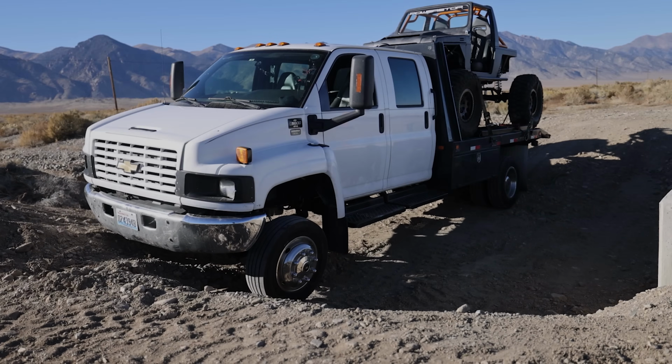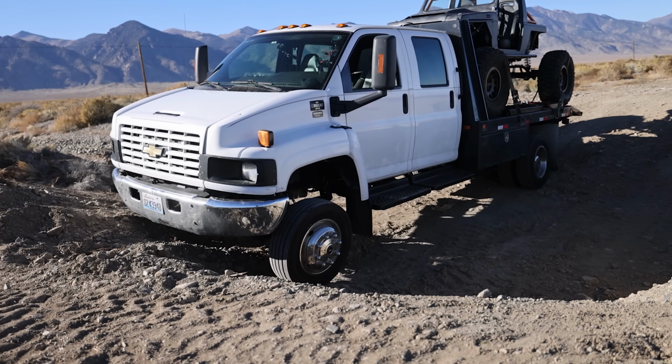Now that Matt is gonna come and save me and pull me out and everything, I think once the Samurai is done and I've broken it in locally, maybe I need to get down to St. George, see Matt, and we can go hit some trails. I guess I got my thumbnail, trying to find the silver lining here.